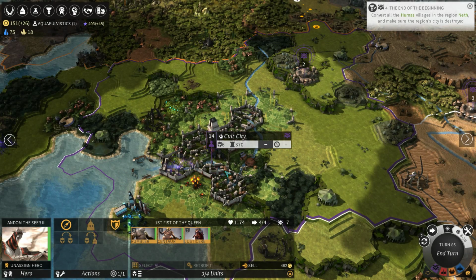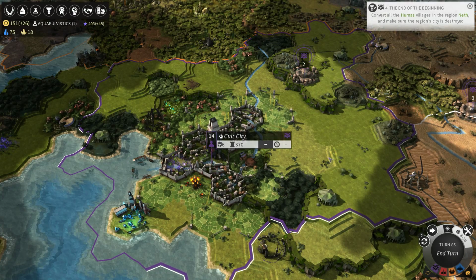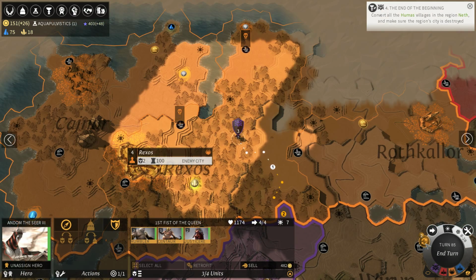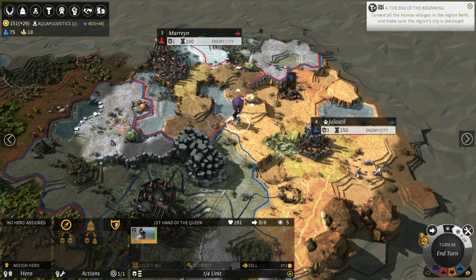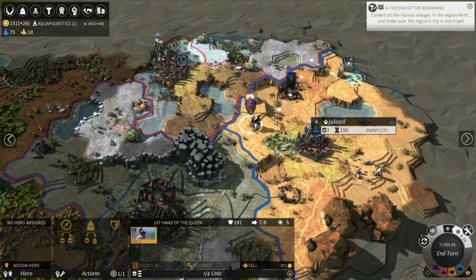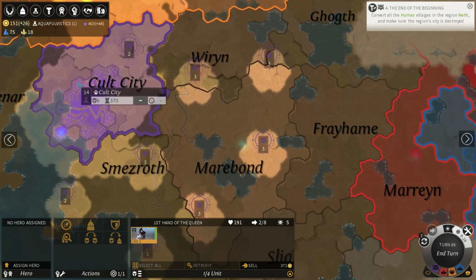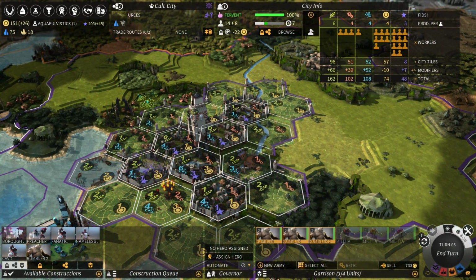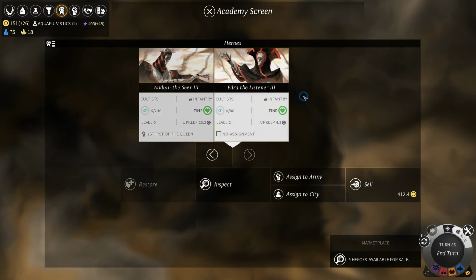Okay, so we have our new, wait, where is he? Where are you at? There's my army. He's going to come down. And I'll bring him up here. Now let's come back and figure out where my hero went. Do I just not see him? Oh, duh. That's because he's in the Hero Academy. I forgot that I didn't actually drop him out of there.